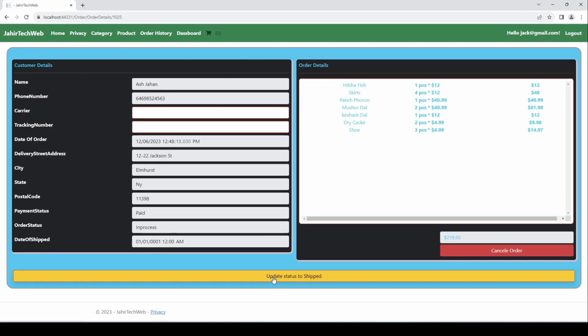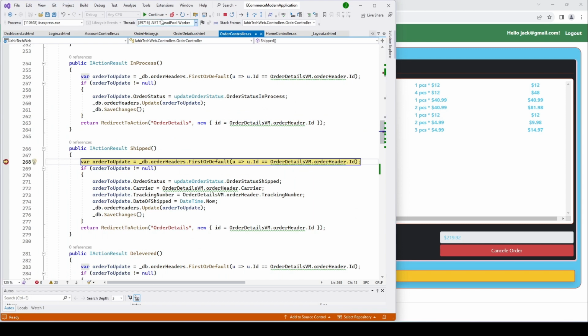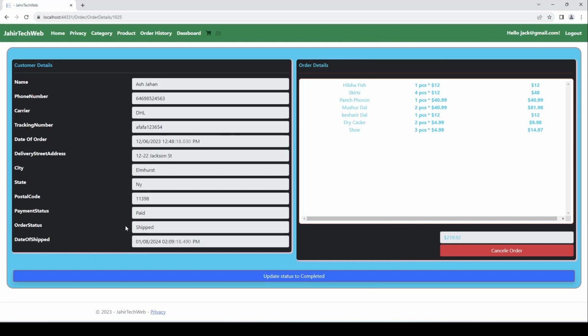Here you can see we can update our orders from in process status to shipped. We need to provide a carrier and then the tracking number. Let's click on update to shipped and then click continue here. And now you do see we have an updated status for this order.